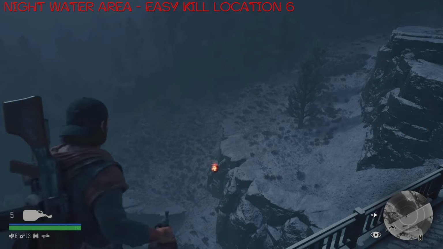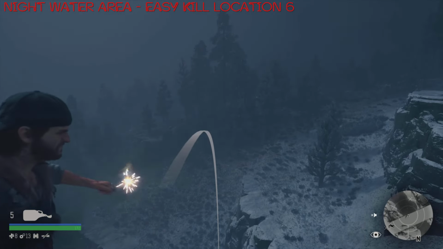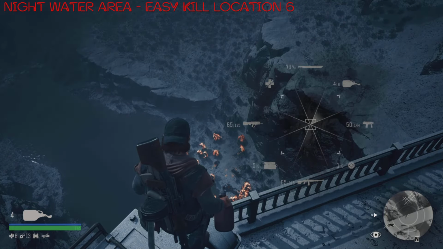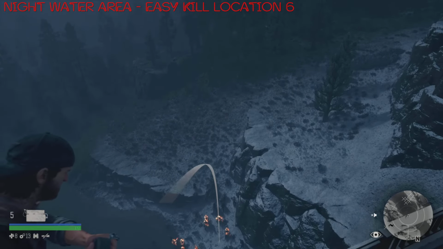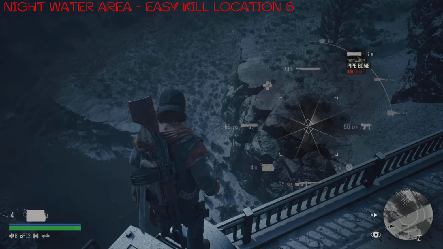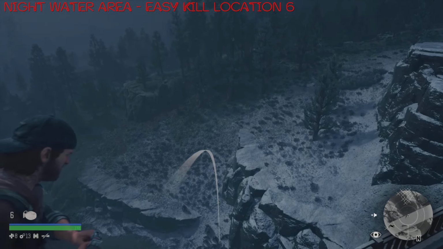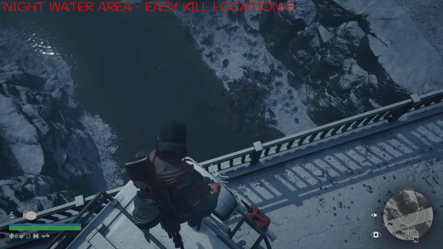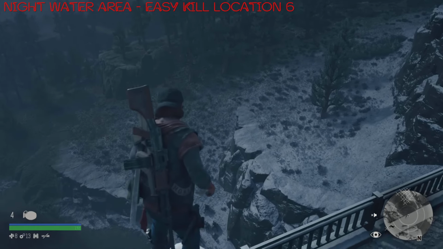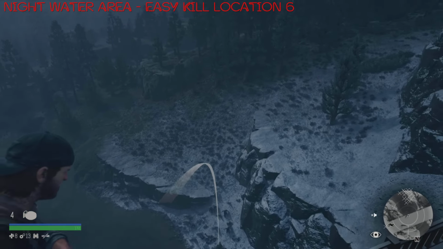And that first one that I threw there was very lucky, because this brings me nicely to the second problem. It's basically getting the accuracy with your resources when you're throwing them from this height. Because obviously, as they're arcing, where you're actually aiming is not where it's going to actually land. So, although this is a very safe method for taking out this Horde, it can also be quite a frustrating one. But the fact that you're getting such a wonderful view from up here, I just felt I had to show this as another option, because it is another easy kill location, albeit it can be slightly frustrating with the fact that you're not going to have the accuracy that you normally would.